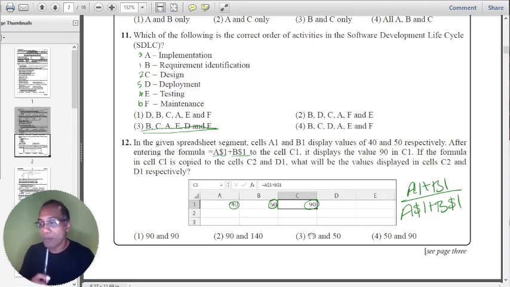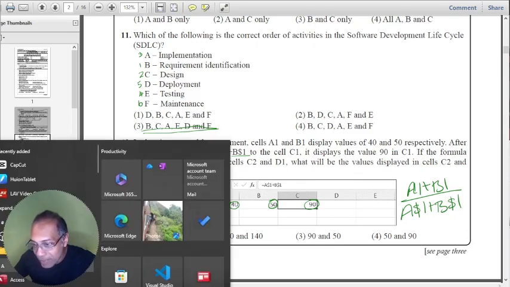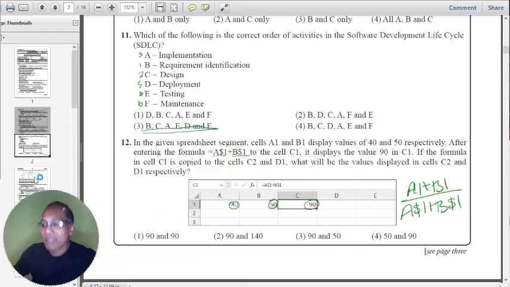Now, A$1 and B$1, when you put the dollar, it doesn't work from top to bottom. It works from left to right. Let me open up an Excel sheet and show you why this is happening.